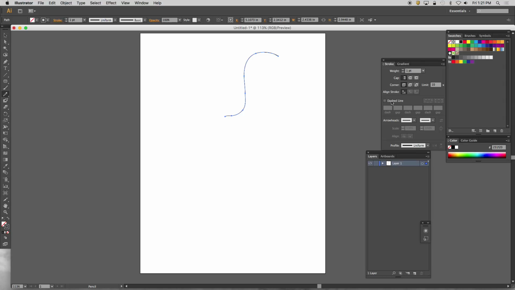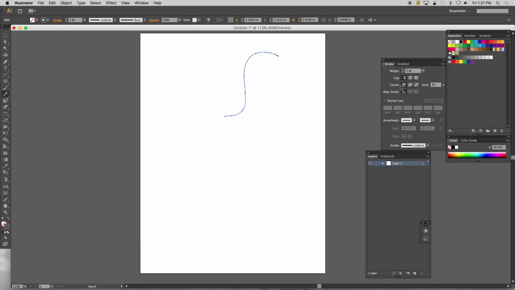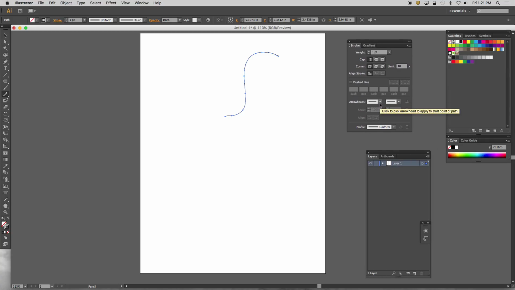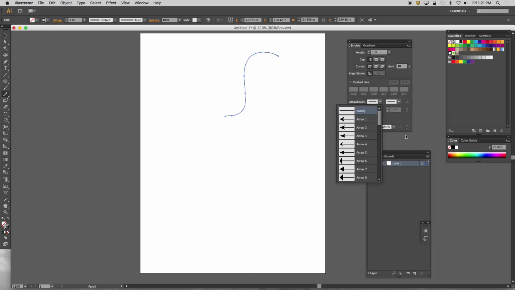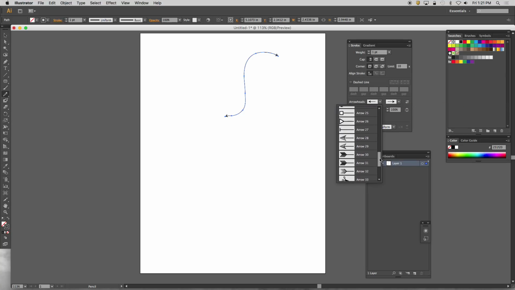If you want to change it, you can also go to your stroke over here. And the end of your line, if you go up to window and then stroke, I'd like everybody to make sure that they've got that. So you've got this window where it says stroke. Under here, you've got different endings for your stroke. So I've got an arrow, for instance, and notice how that creates an arrow right there for that side. If I do an arrow for this one, notice that it creates an arrow for that side. There's a bunch of different ones that you can use. You can experiment around with those.